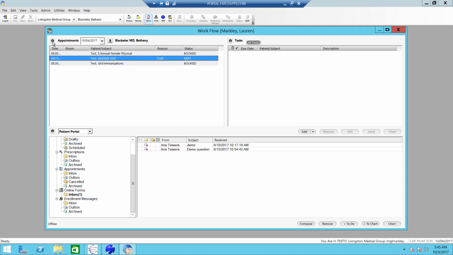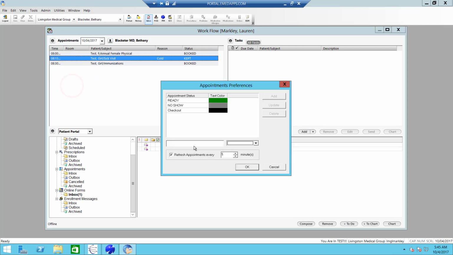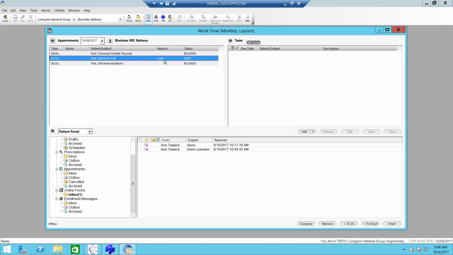Now you may have noticed that I clicked on this icon right here and pressed refresh. You can always do that. Or down in your preferences, you can have it refresh every so often. If everyone has it refreshing every 1 minute, it could put a strain on your system, so you may not want to have it refresh that frequently, but I would recommend setting something here so that you don't always have to refresh it yourself to see if something has changed. So let's then press the OK button.